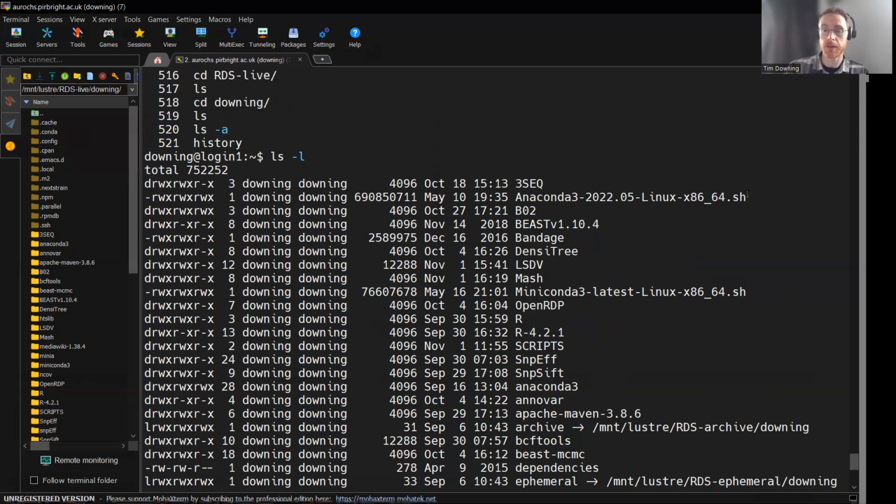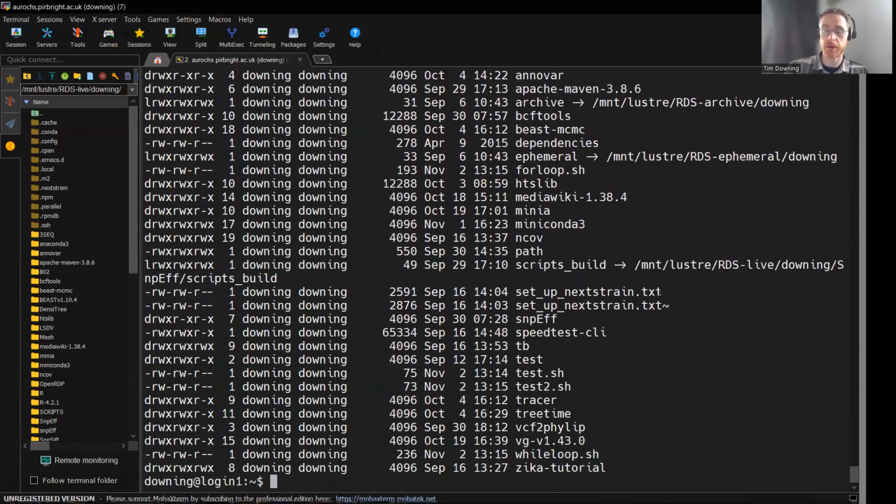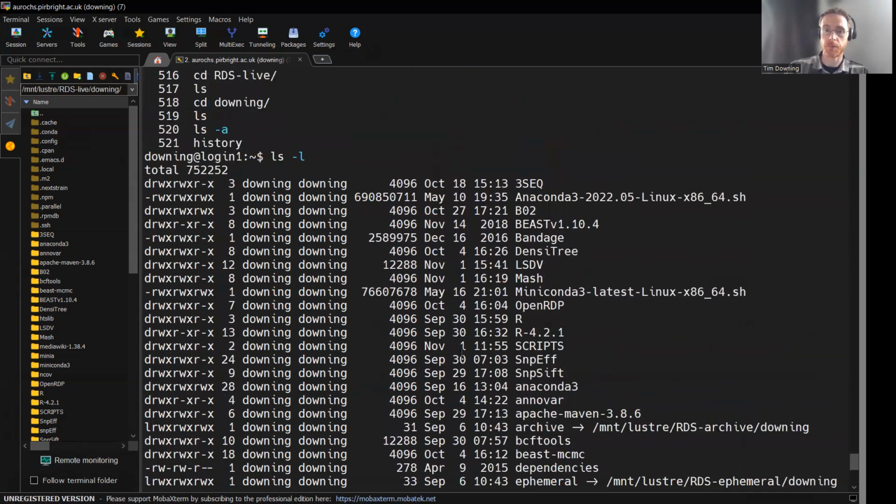You can also see that it ends differently because it's a different file type. If you look further down, there's other files that are .txt. And you can see when it was edited and the file size. I can see the ones that we transferred earlier, like test.sh and test2.sh, and we're going to look at those further.